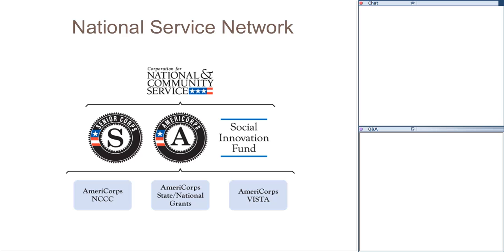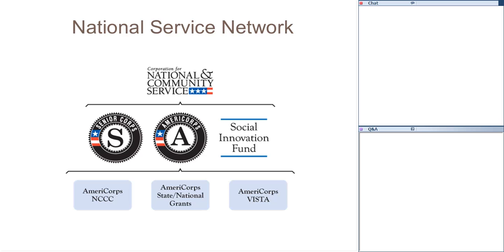And so those type of AmeriCorps members are distinct from AmeriCorps VISTA, which is the third stream there at the bottom right corner, in that the VISTA programs all have an anti-poverty focus in some fashion or another, and the VISTA members are doing capacity building work. So rather than providing the tutoring services, they're building the infrastructure for the tutoring program.